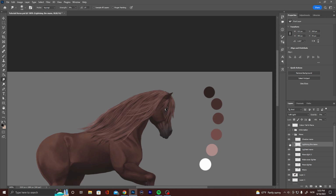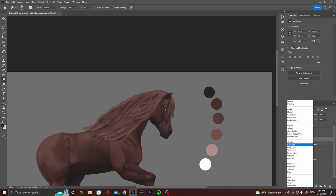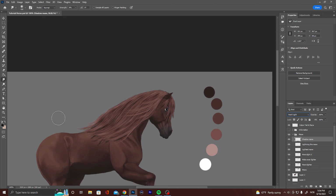So okay, if we now take away the shadow and the lightening, you can see a huge difference already. You add the light and shadow, and the mane gets a very different kind of character somehow. We're also going to change the layer style of the shadow in the mane. We're going for a little harder light to see the shadow. And here we can also continue to smooth it out again. Remember to use the opacity and fill if you think it's too harsh in different places.